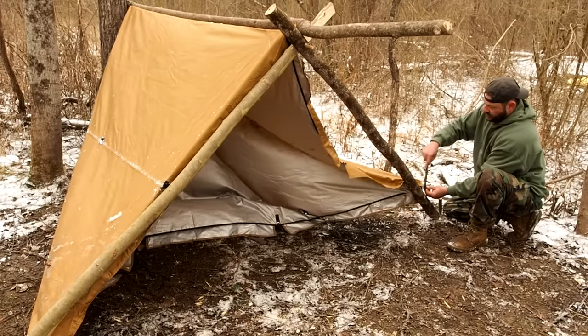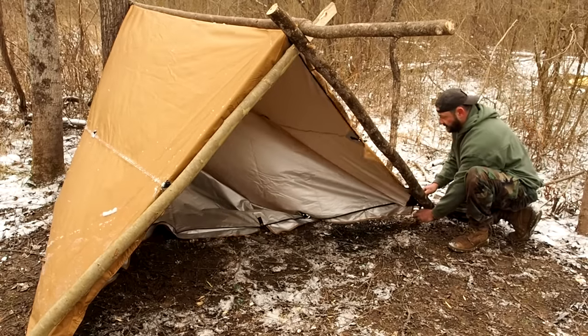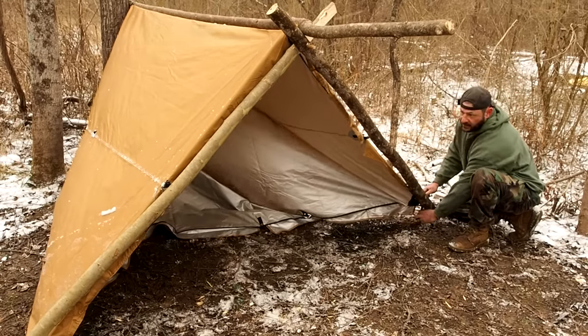Placing a wooden improvised tent stake through my loop at the end of my tarp, all I gotta do is stake it out and it should stay in place. Again, no cordage.